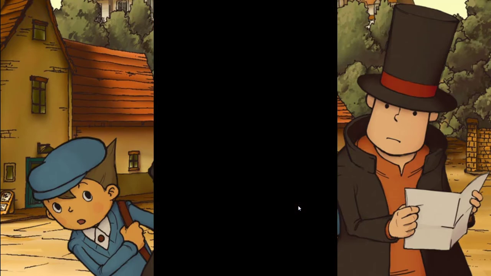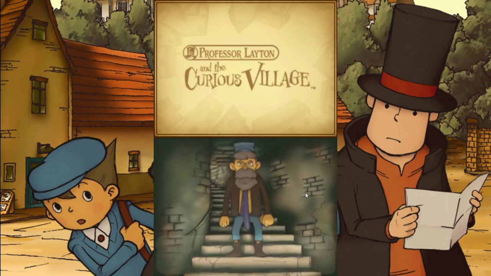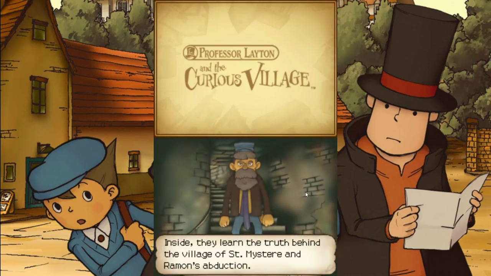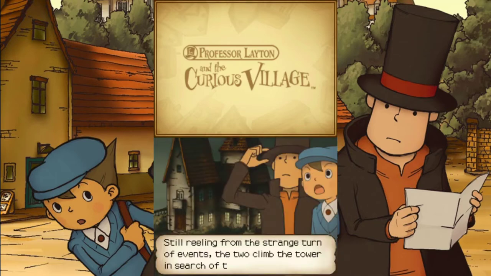Our story so far. After a long search, Luke and President Layton finally gain access to the tower. Inside, they learn the truth behind the village of St. Mysterio and Raymond's abduction. Still reeling from the strange turn of events, the two climb the tower in search of the golden apple.